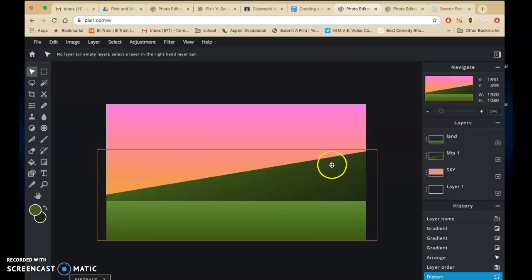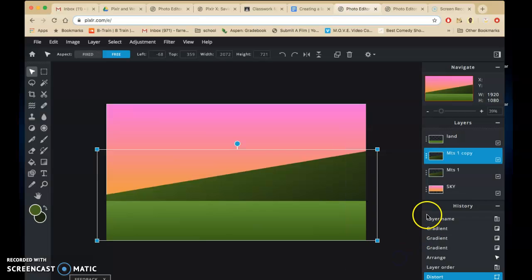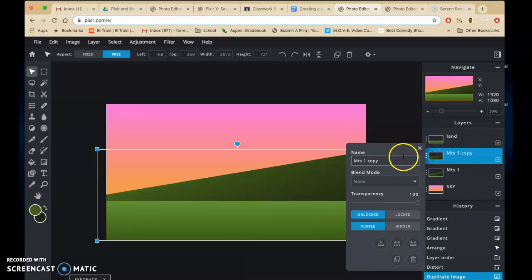And now that I have this, I can come over here and I can duplicate this layer. And then I'm going to rename it so I don't get confused. And I'm going to name it Mountain 2.